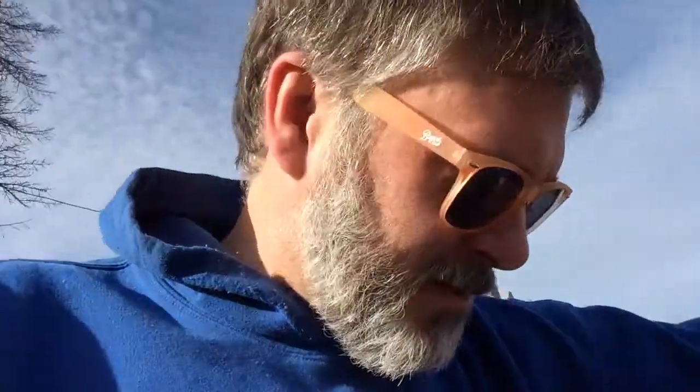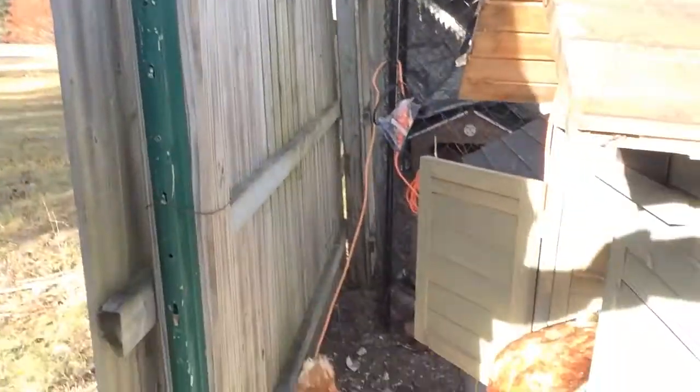Cerning Shootist here for Blue Collar Prepping on an unseasonably warm day. The ladies are getting out, and here in northern Michigan it gets very very cold. This latest installment covers heating the home preps and keeping them warm. After spending quite a bit of time talking to folks that have chickens as well as doing some internet searching, I decided to heat my coop.